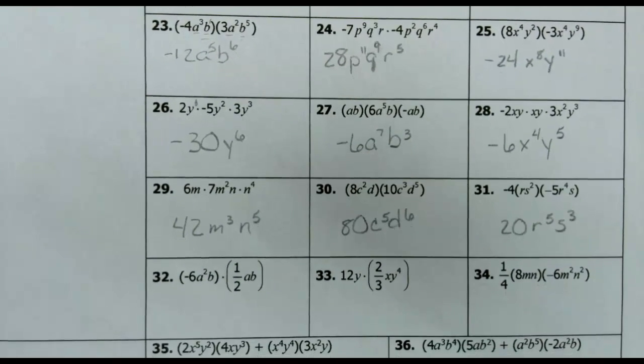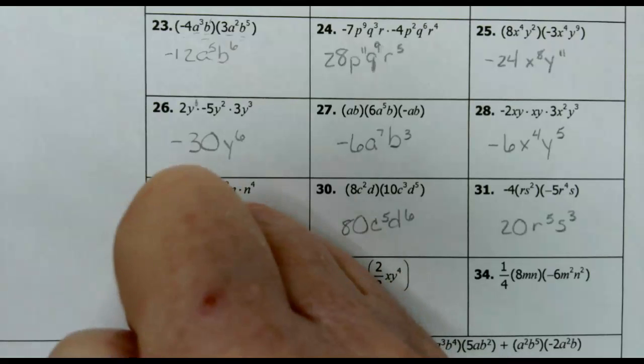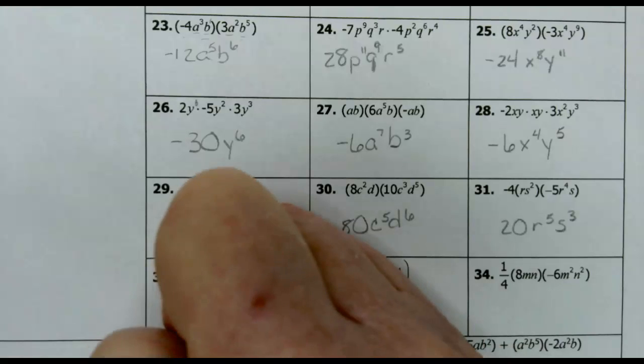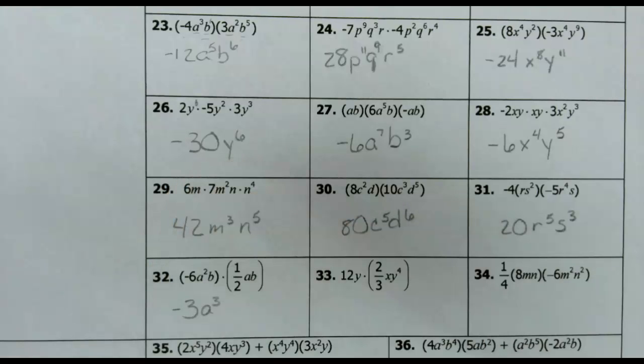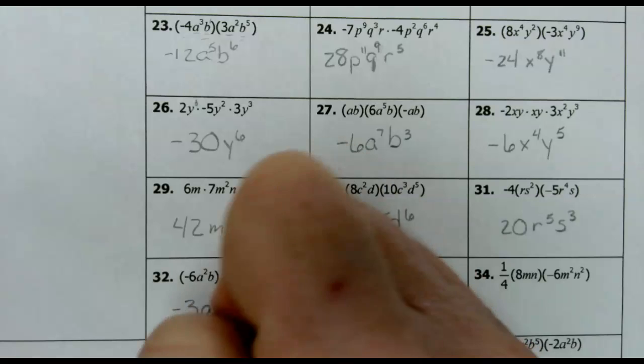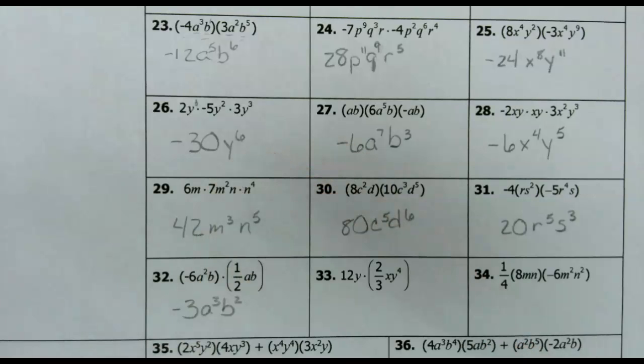They're just a little different. Well, not really. We just showed up with some fractions. And I know we don't like fractions much, but we have to get our fractions ready. So I'm going to remind you here in number 32, I have -6 times 1/2. Well, you could think of what's half of 6, right? 3. So -3, again, keeping the A to the 3rd, and a B, and I have B and B, so that'd be B to the 2nd.